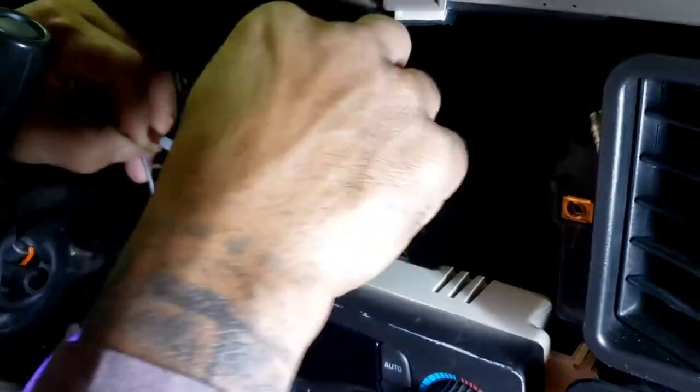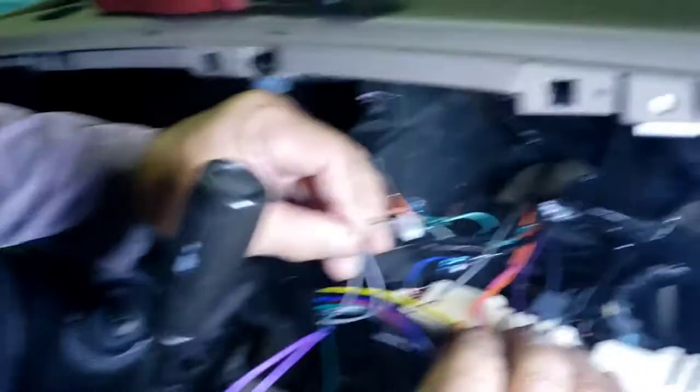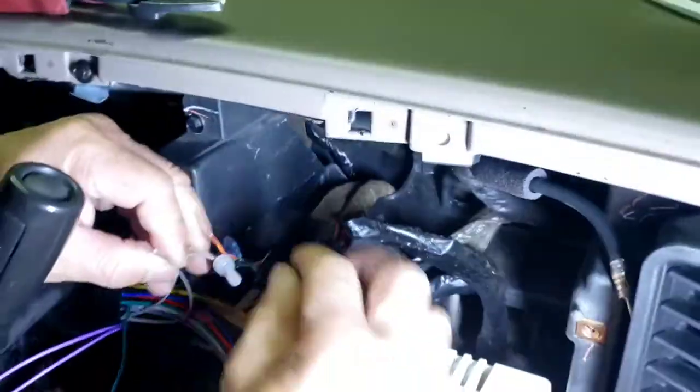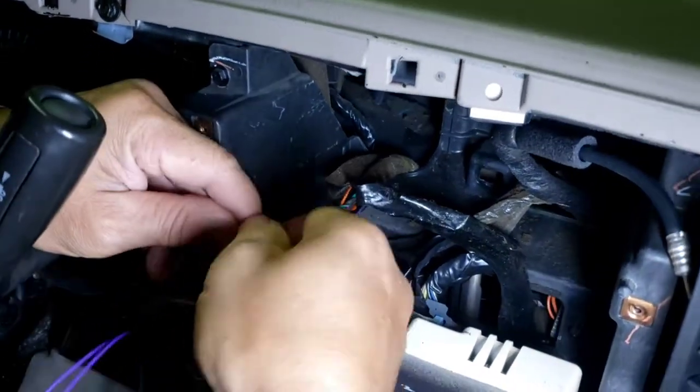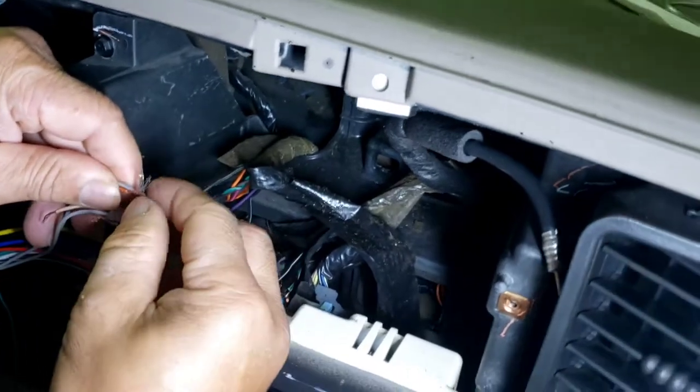Yep. Now what are you doing? I'm blind. You're on the right spot. Yeah. You're just holding that. I know, but that light is glaring in my face, my eye. Okay, I can't. Right there. So now that's, hold on. Okay.